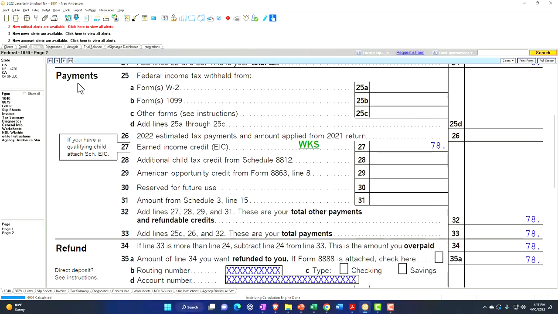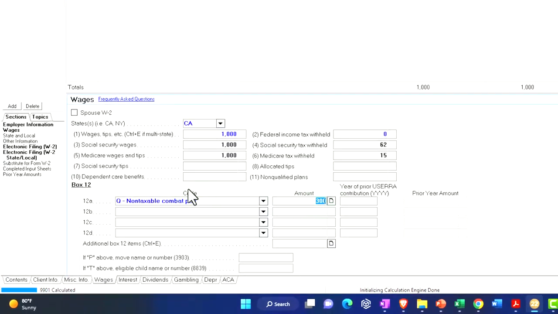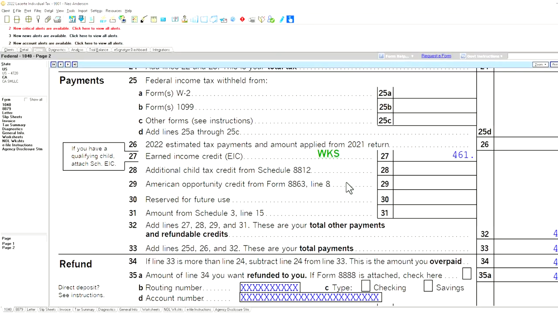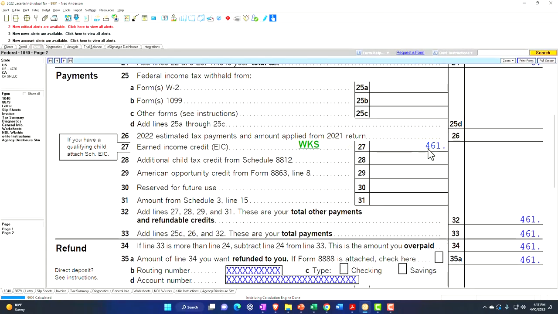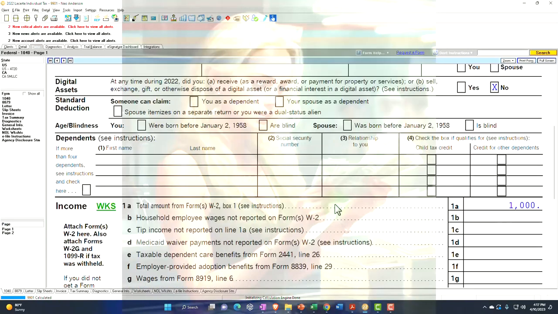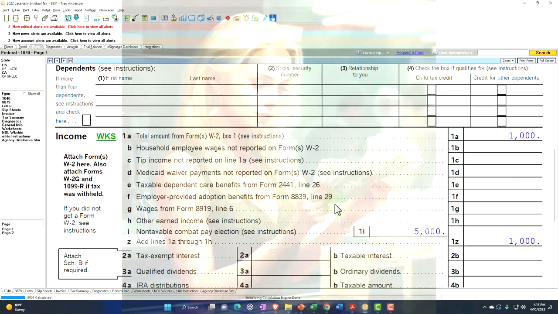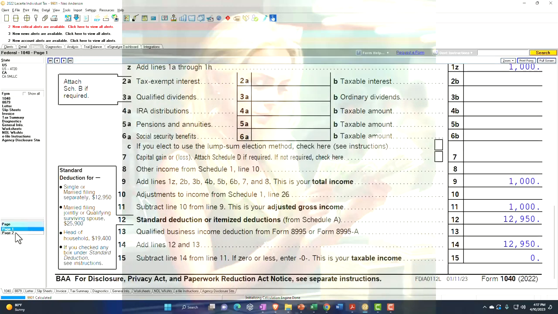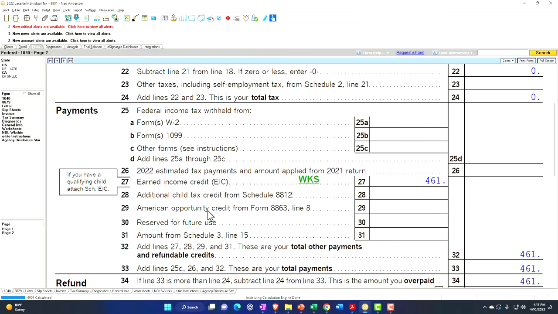And in that case, you might say, okay, look, I'd like the combat pay. Let's say it was 5,000 of combat pay, and I would like you to include that in the calculation of the earned income tax credit. Then you would have a benefit of the combat pay on the earned income tax credit. So that doesn't happen all the time, but you get the best of both worlds possibly in that particular situation. So you want to have an idea of it. You're still, for federal income tax purposes, getting taxed on the 1,000, but you might be able to include that combat pay in the calculation of, say, earned income tax credit.